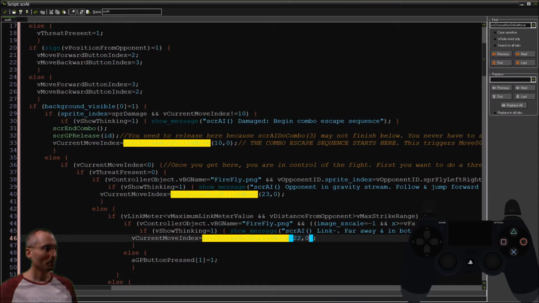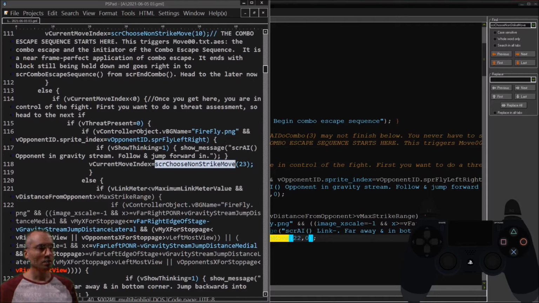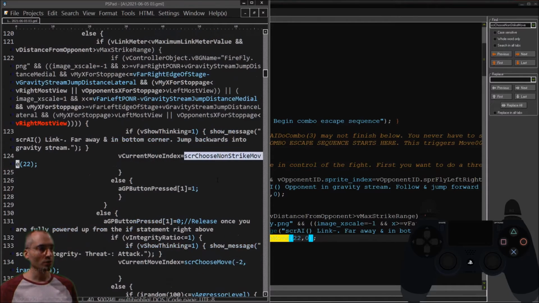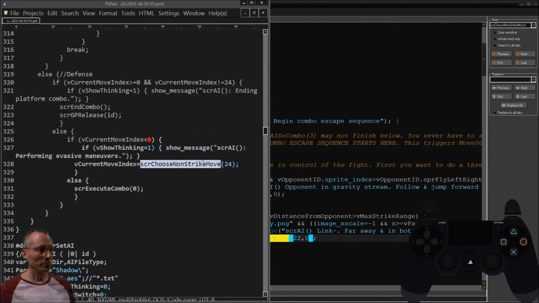So boom, boom, boom, and now since those were all 3 on the screen at once, we had 1, 2, and then this is the third one here, 22. Now we're gonna go to the next one. So this looks like a comment. Yeah, it is. Not a comment, an AI message. Or it might have been a comment. One of the two. But anyway, this is going to be actually still in the same place.